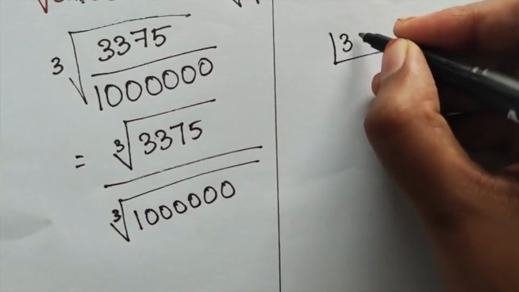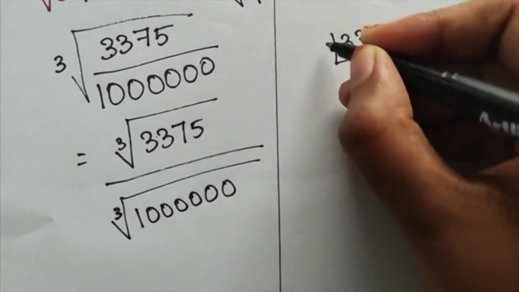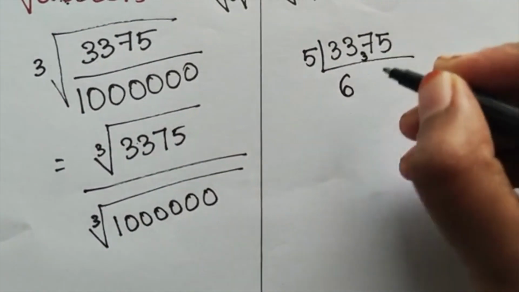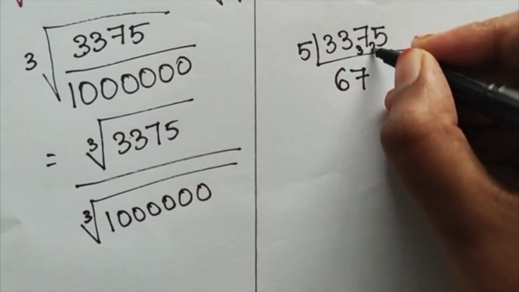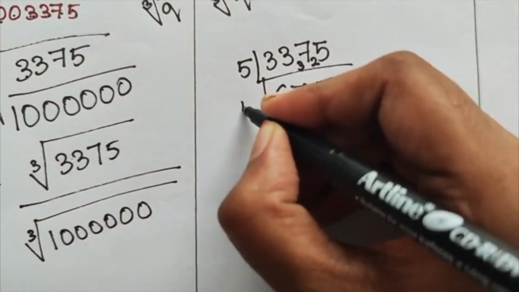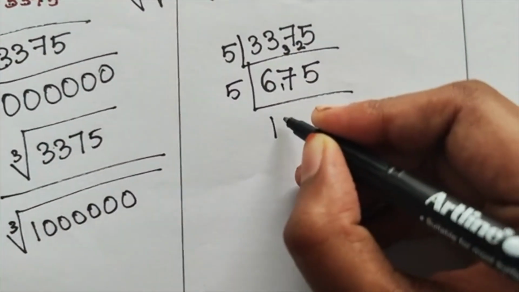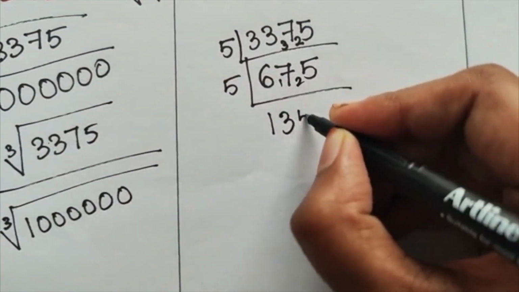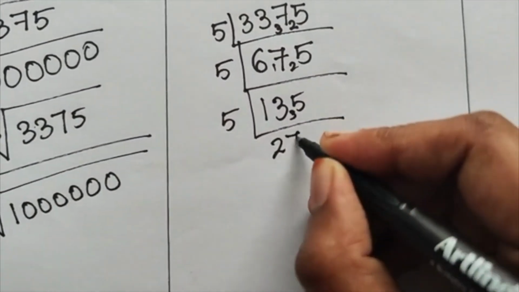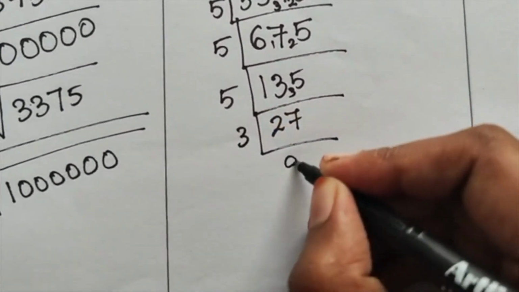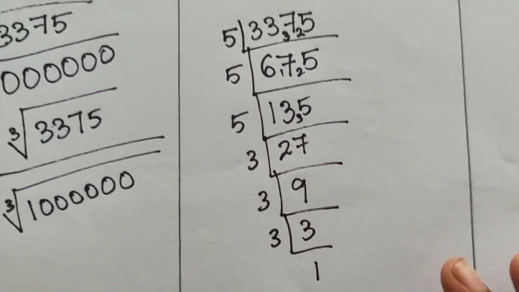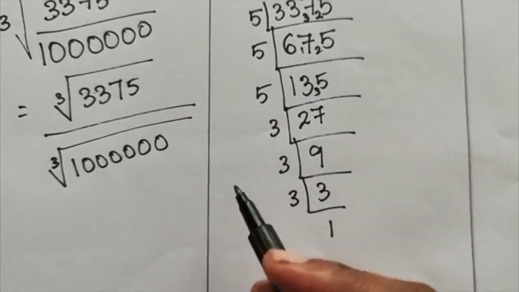So let's find what is the value for the numerator. For that one, we need to do prime factorization. We can use 5 table. If I use 5 table means 5 6 are 30 balance 3. 7 times 35 balance 2. 5 times. So again we can use 5 table. 1 time remainder 1. 3 time remainder 2. 5. Again we can use 5 table. 2 times remainder 3. 7 times. 3 table 9 time. Again 3 table. 3 time. 3 table 1. So the value is 5 into 5 into 5, 3 into 3 into 3.